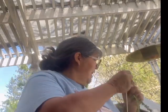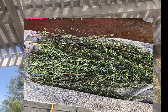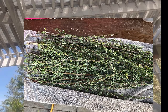And this one's kind of dead at the top, and we'll take that off. Maybe I'll save that little one for my sister. She likes making baskets with tiny, tiny, tiny sticks. Again, she was the basket maker, a fine basketry, and I was the big basket maker. Not that I've made very many, but I have made a few.